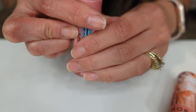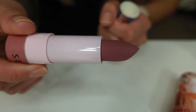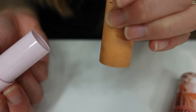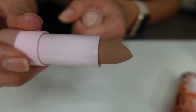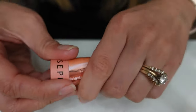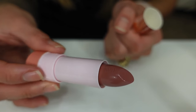So I ended up getting this one, which is number 65, and it's in Spiked. It looks like this. It's kind of just like a mauve-y sort of tone, like a mid-tone mauve, I want to say. Then this one is a really good nude color. So this one is called Love Love, and it's number 7. And this one looks like this. It's almost like a lighter beige tone nude. And then this one is number 3, and this is called Sateen. I think that's how it's pronounced. And then this one looks more like a cream formula, and that one's a really, really pretty beige slash pink kind of tone in it.